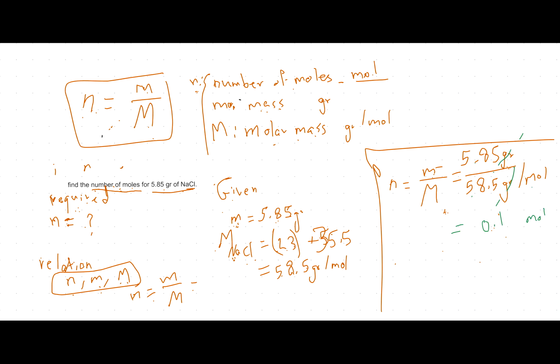0.1 mole. This is my answer. And I know if I need n, its unit is mole, so this is the number of moles. Number of moles equals 0.1 mole. Okay, so this is the first one. And we have now to go and start from zero. This is what we are going to figure out for tonight. Okay, so this will be our trip for tonight. Please try to just copy it and let's start.